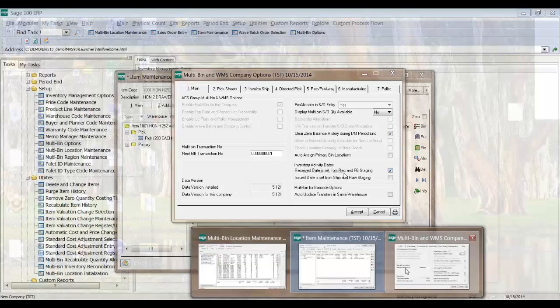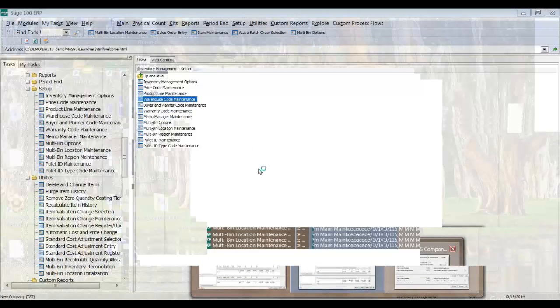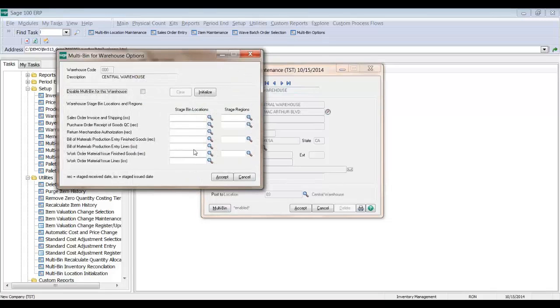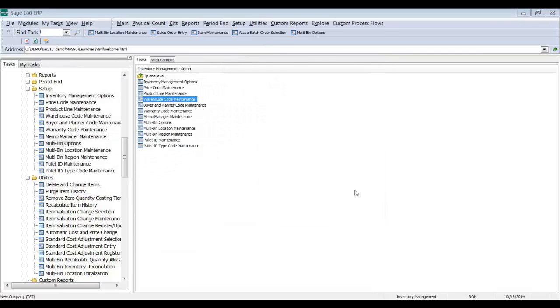The reason we phrase this like this, except when it's moving from receiving, receive date is set from receiving staging location. So what that means is if I brought my goods in from the receiving dock and then I transferred it out, it's got to set it by today's date, but not the original date that it was received in. So the reason we do that is you may have received goods in, but now you're moving them onto the floor for picking. And that was here in warehouse code maintenance for the staging location, just as a reminder. Then my test company, once again, doesn't have that.